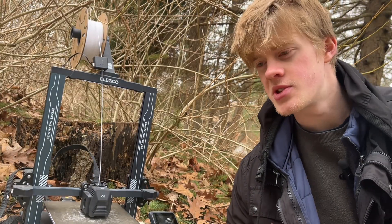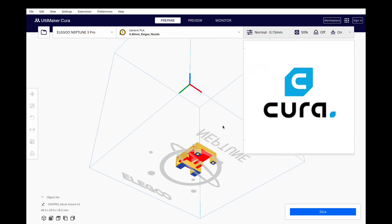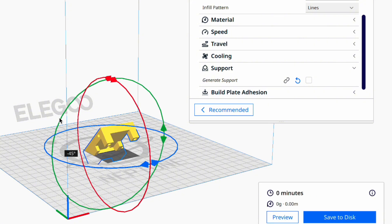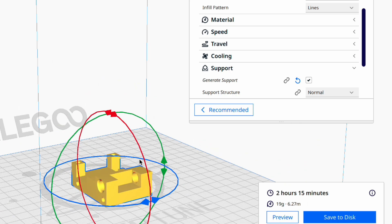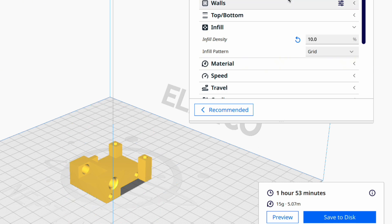The way you get your files onto this printer is through something called a slicer. This one is specifically called Cura. A slicer takes the model that you either downloaded or created and turns it into instructions for the 3D printer to print. Slicers also control different attributes such as support, infill, and determine the orientation that you will print. Changing these factors will increase or decrease the print time. After slicing it will give you an estimated time and then you can export this to your printer.